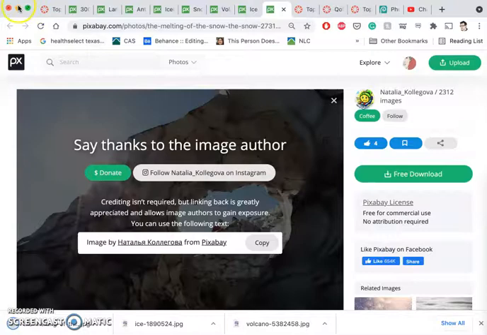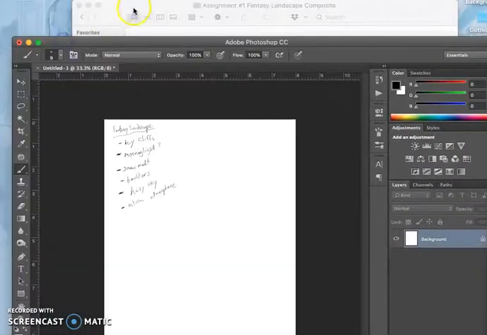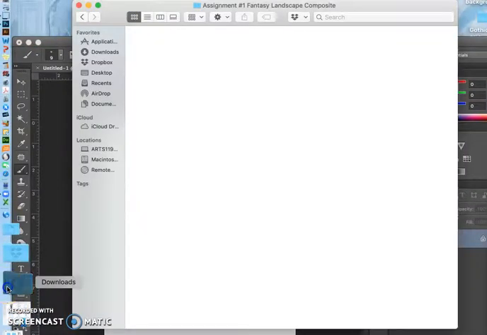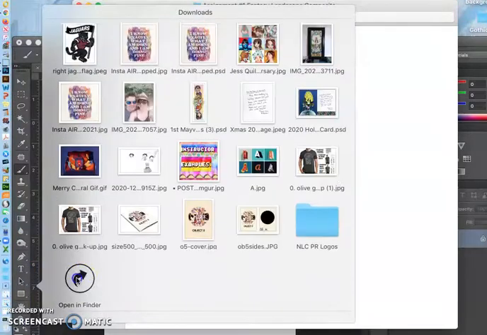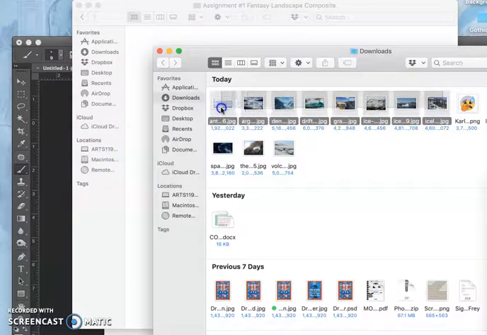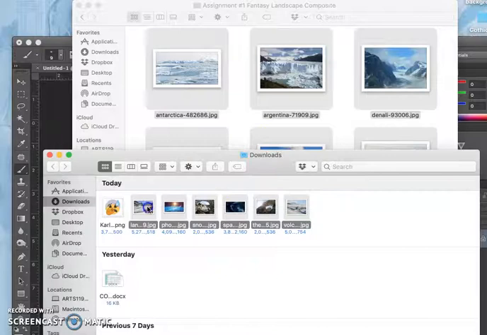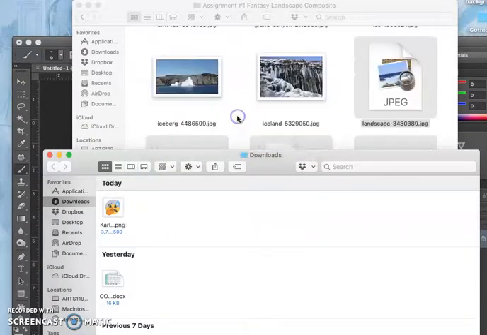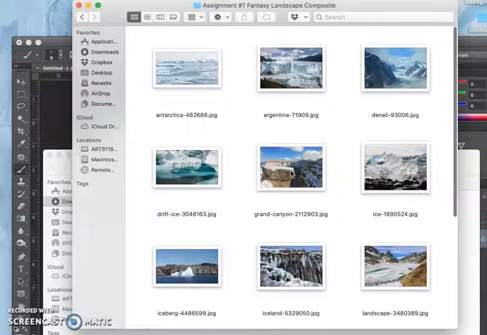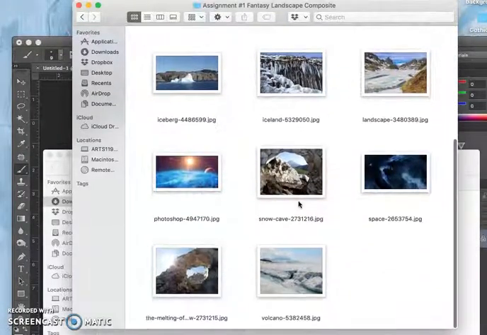Okay. So now I leave the internet, and I go back to my folder, and I'm going to pull all of these from my downloads. Remember, these are all very high-resolution images from Pixabay. But I want to organize them somewhere. So I have 14 different options. Of these, which ones am I pretty sold on being really interesting?